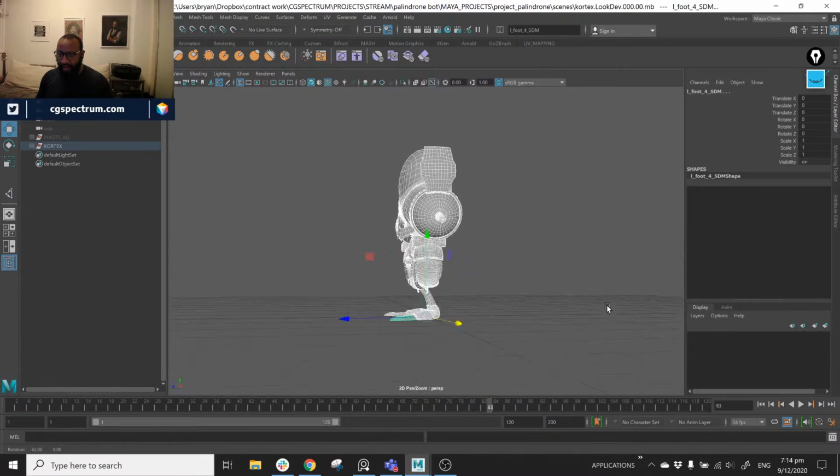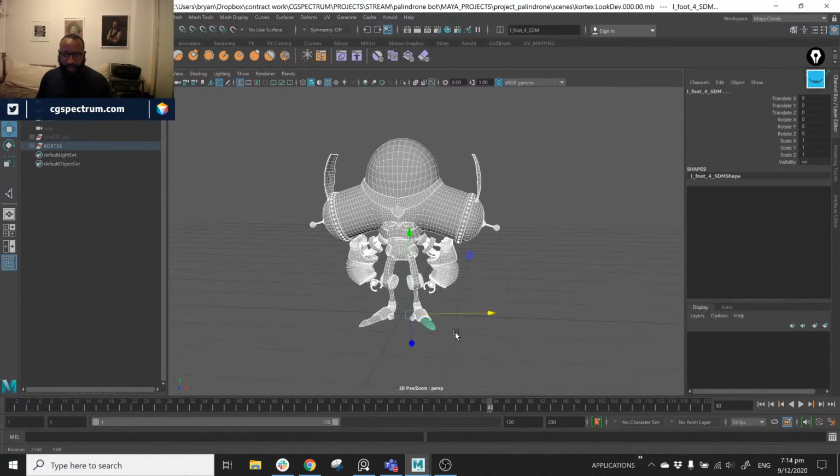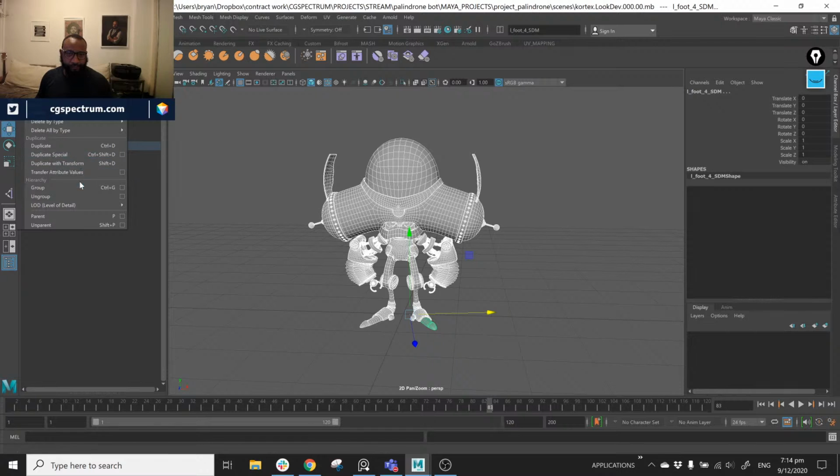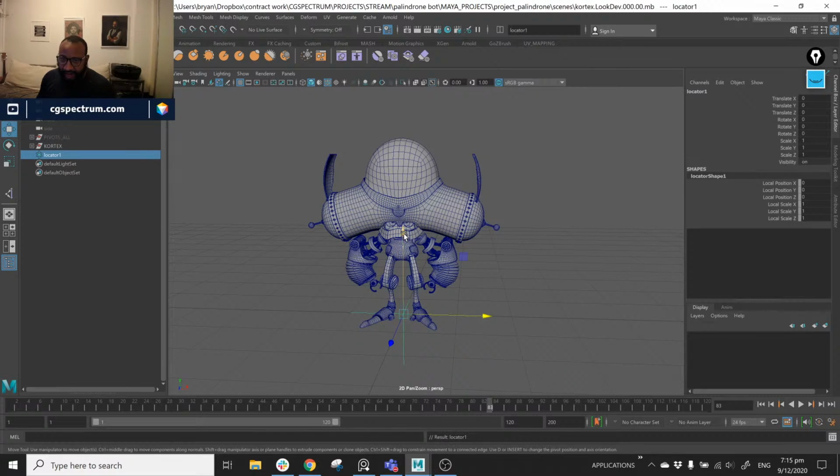This guy here is teeny, teeny, tiny. He is, because way back in the day, I spat him out of ZBrush, and I wasn't really caring about the size of things. But if I create a locator, this guy right now is 3 centimeters tall. So he's about that big. Now, when I get into lighting and look dev, I want my things to be real world size. This is very, very important, because if I put a 60-watt light bulb next to a little G.I. Joe man, that's going to look very different than if I put a 60-watt light bulb next to my head.